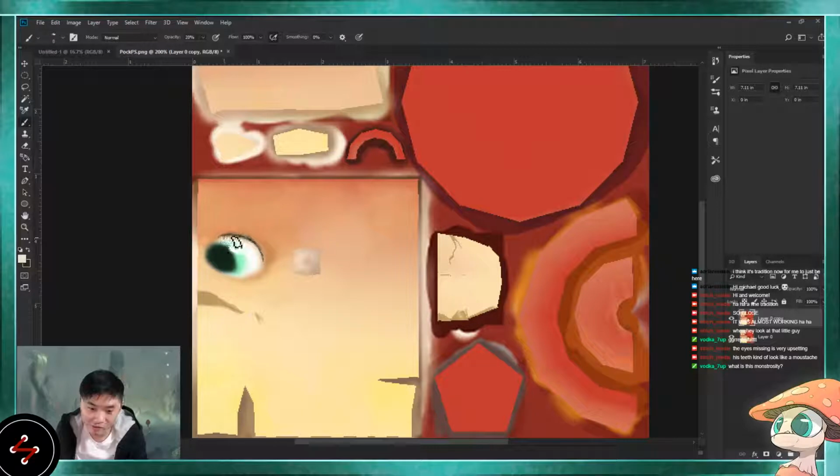I don't know if I'm using the terms correctly. This is basically an unwrapped UV of the model, and I'm just painting away right now. I think I can see a lot of uses for this kind of stuff. You can make it a lot more artistic by just painting in a really unique style.